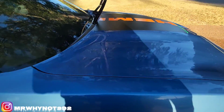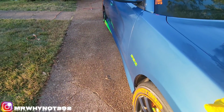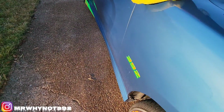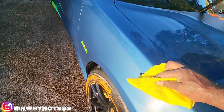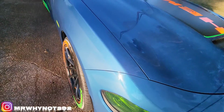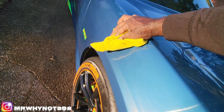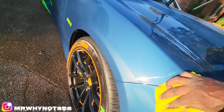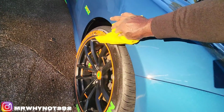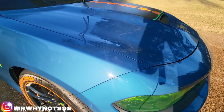So let's go around to the front. Let y'all see this. We'll come around to the front. If I can get out the light, let y'all see how this is gonna come off. Man, so smooth. Y'all see that, right? Already, y'all. Look at that.